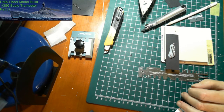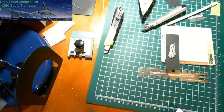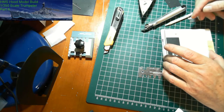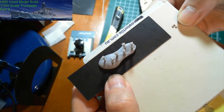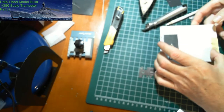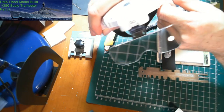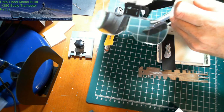When you do get the extra detail sets, you've got to expect that there's going to be some difficult spots. And this certainly has them. Not only that, it's the size as well. The 1/350 scale, everything is so much smaller. I mean, look at these vents. To give you a size comparison, there's three more I've got to put on there. It's just minute. And they're not the smallest pieces. There's pieces a quarter of that size amongst here. So yeah, it pays to have either good eyes or a good set of magnifying glasses. Without these, there's no way in the world I could do a 1/350 scale ship.